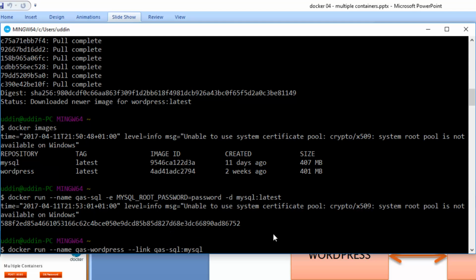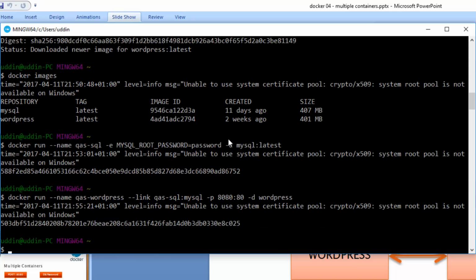We also can provide more options. So for instance, we can say the port. So let's just say I wanted to access my WordPress site. I can provide a port. So in this case, it's going to be 8080 via 80. And finally, similar to SQL, where we provided a daemon, we can say the same thing. And in this case, we just want to call it WordPress. And that's it. So let's hit enter and see what happens.